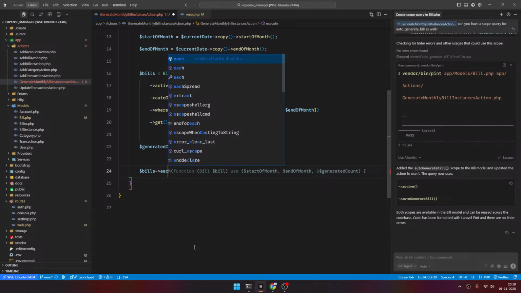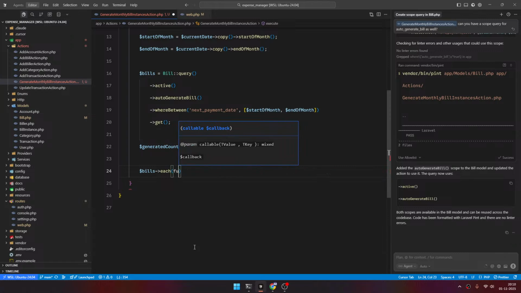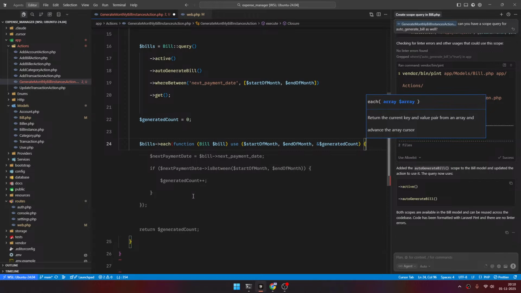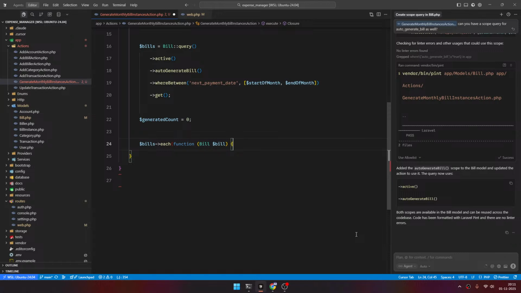each function. Whoa. Hold on. I will not use the use as of now. Let me get that later.